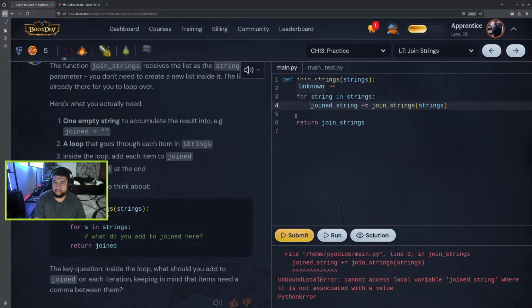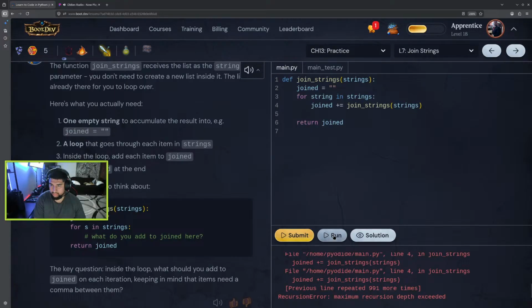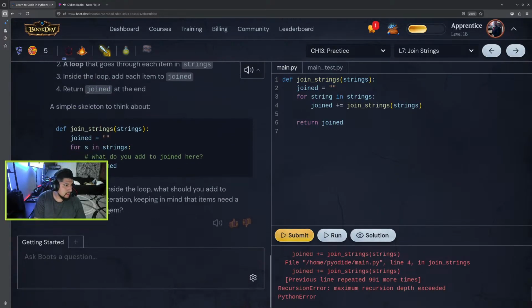So, no. Return joined. The key question inside the loop: what should you add to joined on each iteration?